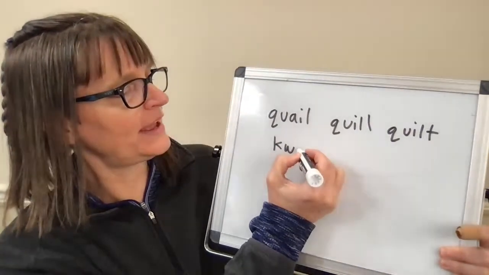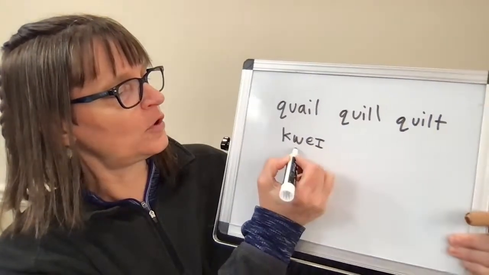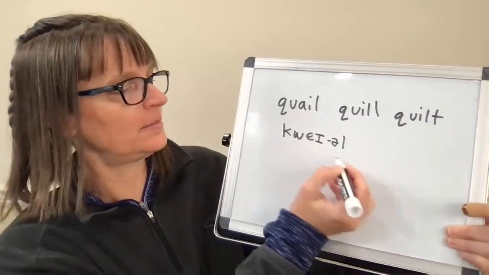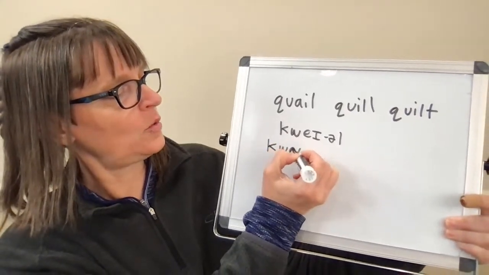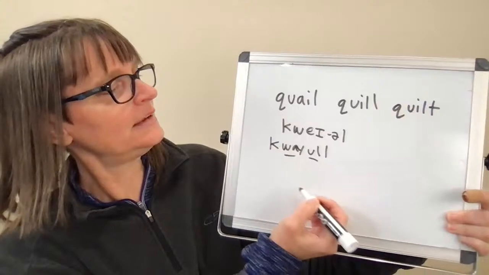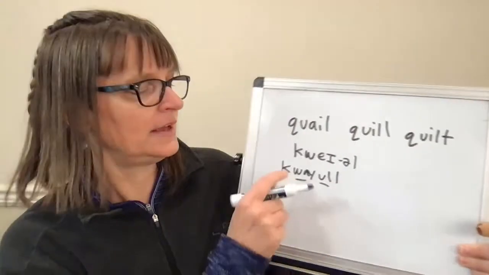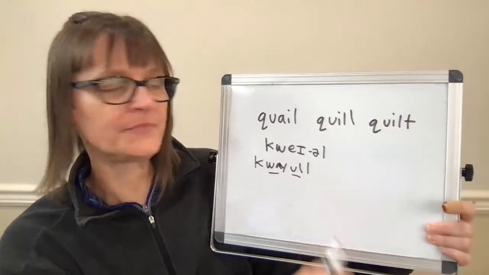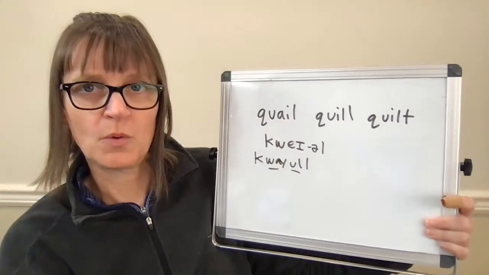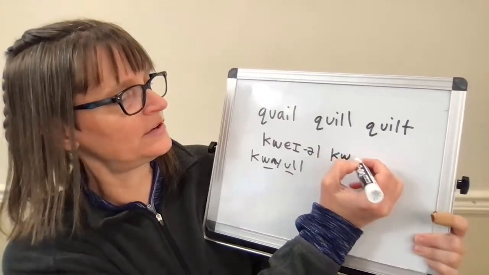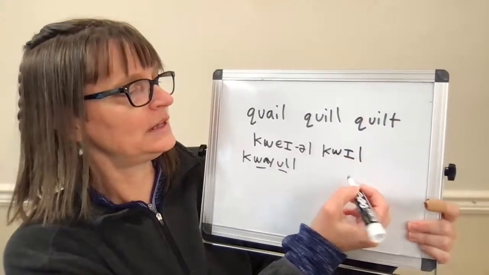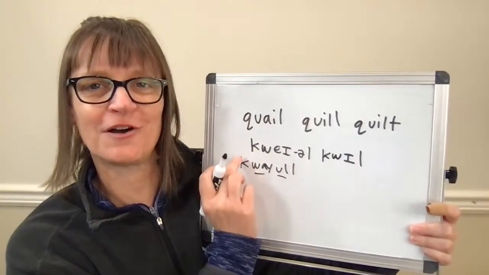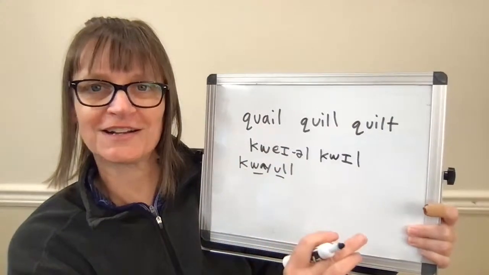For 'quail,' we have the A diphthong, then a dark L which will have a little bit of a schwa before it. Thinking about it like 'quay-ul,' 'quail' — even though it is a one-syllable word. If you break it down into 'quay-ul' and get that linking between the A and the L, that can help you. Then with 'quill,' it's the 'quuh' sound with an 'ih' vowel — 'quill' — that one doesn't really have as much length. So 'quail' is long because of that diphthong A, and 'quill' is more direct, right to the L.